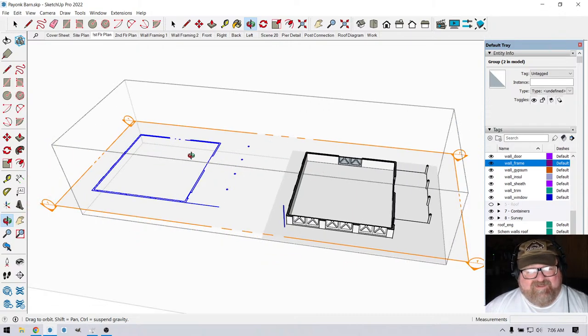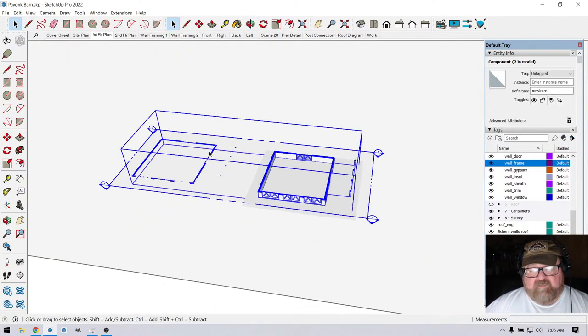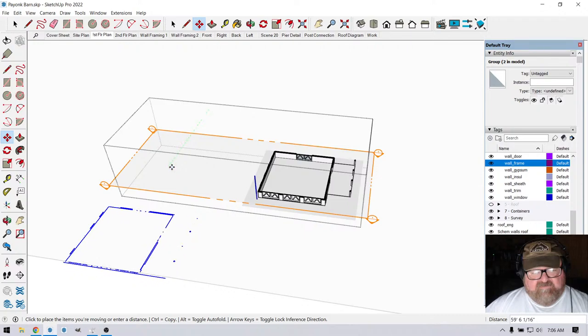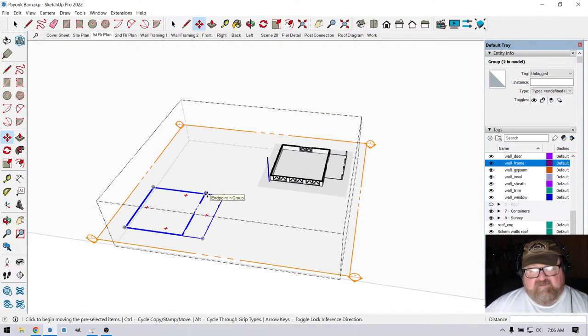So now what I can do is... how do I get that? I haven't really done this much, but oops, I'm grabbing the whole thing. Oh, I can just select it. I thought I was going to have to select the whole group and then somehow, oops, I am, aren't I?